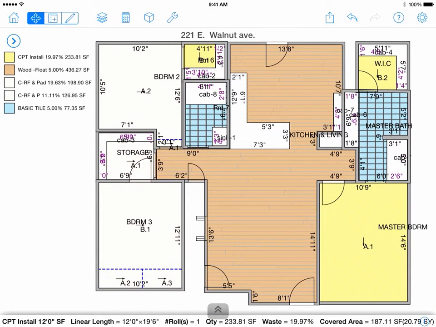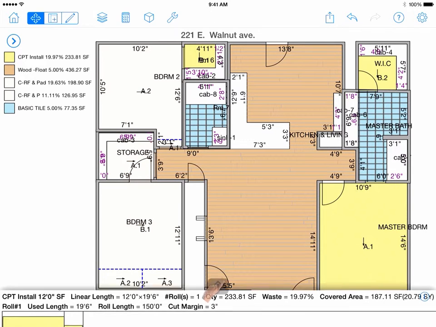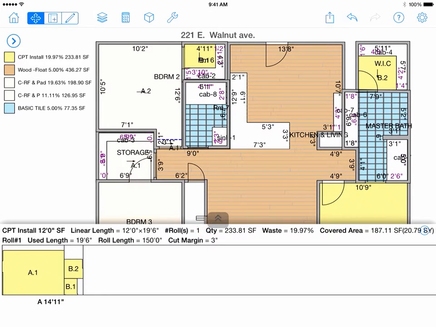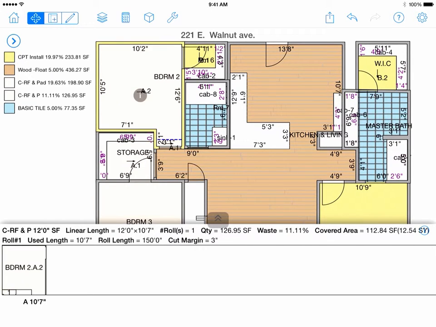Now select the gray box with the arrow at the bottom of the screen and drag it up to display your cut sheet. The cut sheet also has data such as product, quantity usage, waste factors, and other estimation values. The cut sheet will only appear for row goods. To display a cut sheet for a different row good on your diagram, select the room that has that specific product applied. The cut sheet will refigure instantly as you make changes to your diagram, such as dragging a seam.